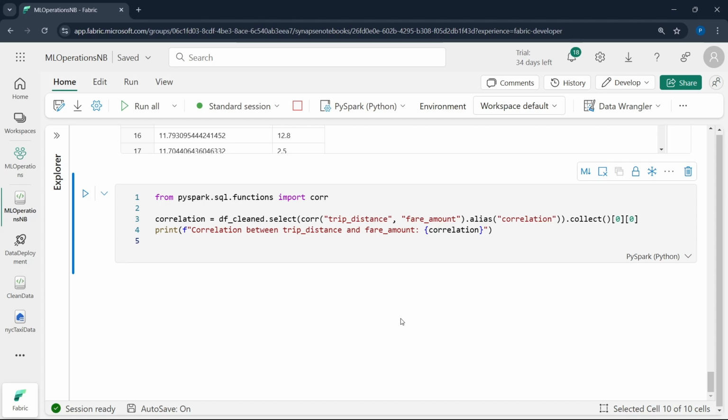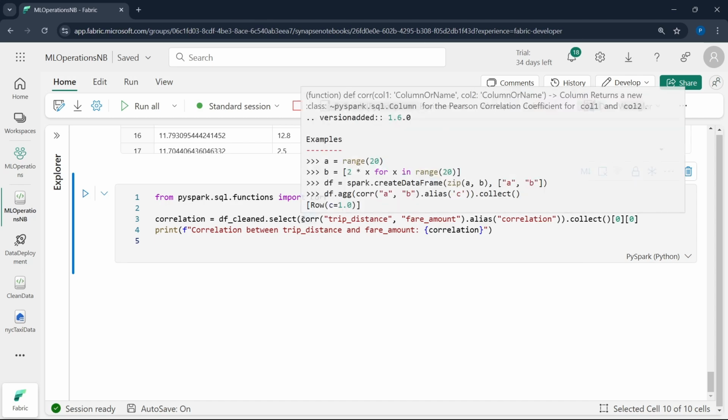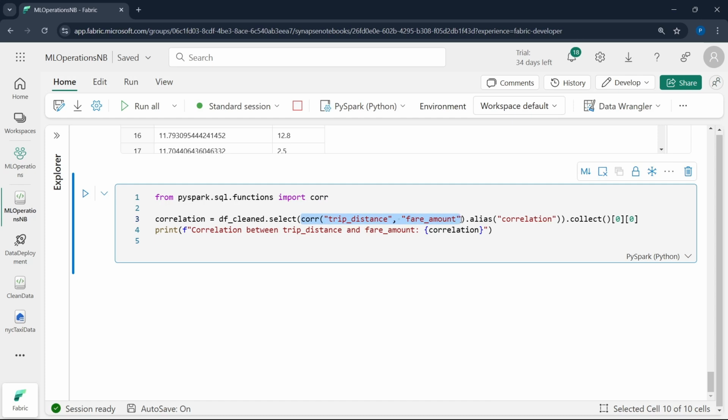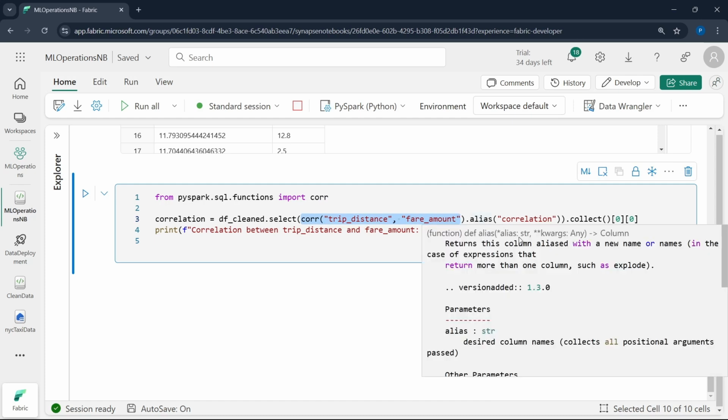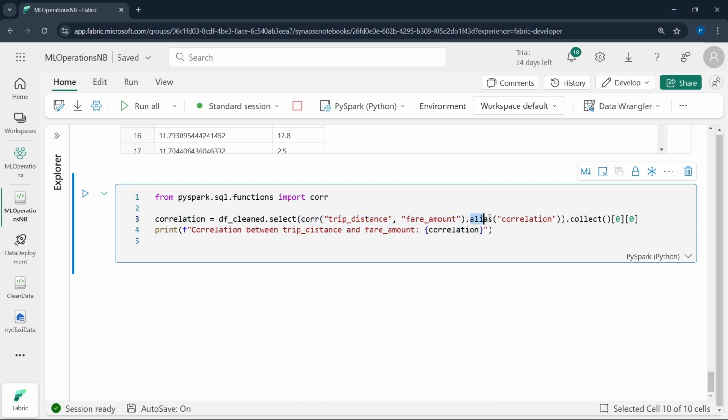So we are importing corr. It is a function from PySpark SQL functions that computes the Pearson correlation between two columns in a data frame. And then we are calculating the correlation. So select correlation. We are calculating the correlation between trip distance and fare amount and aliasing it as correlation.